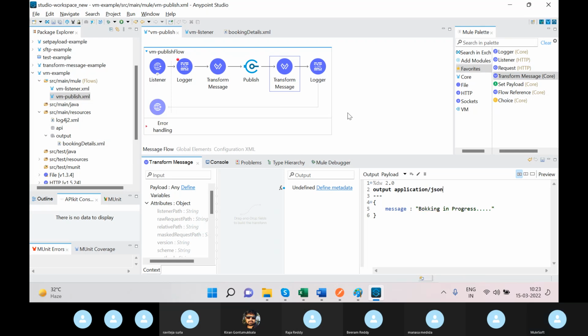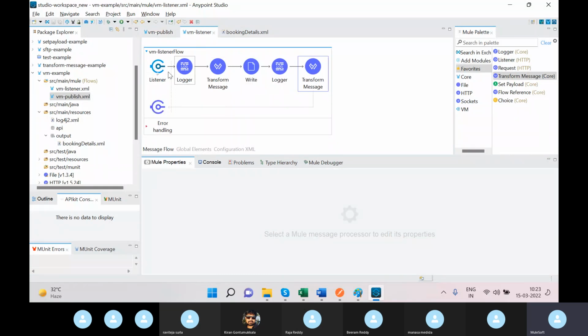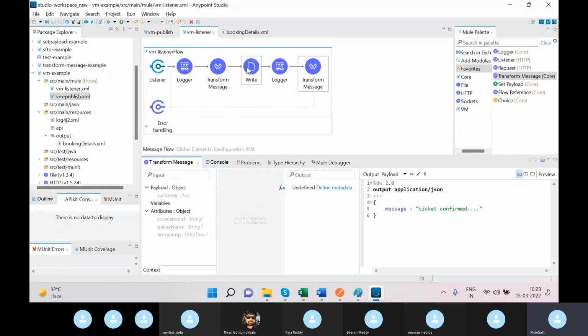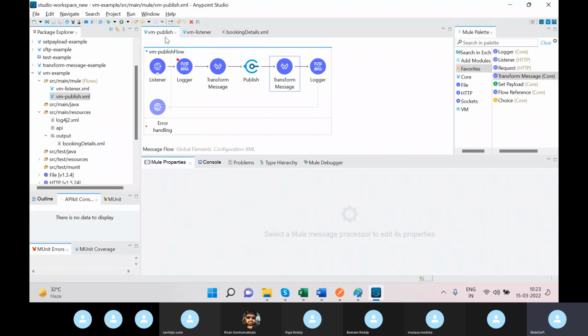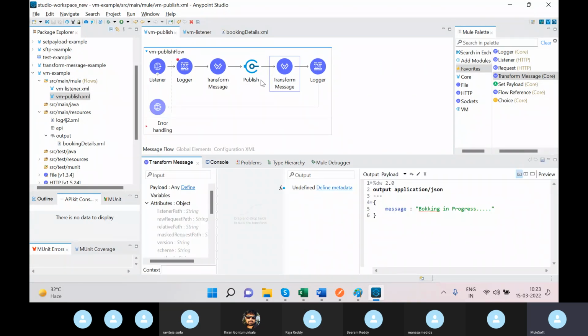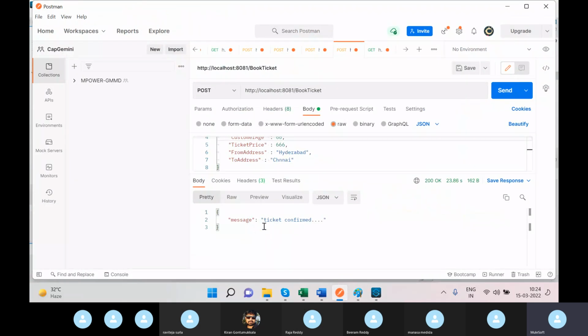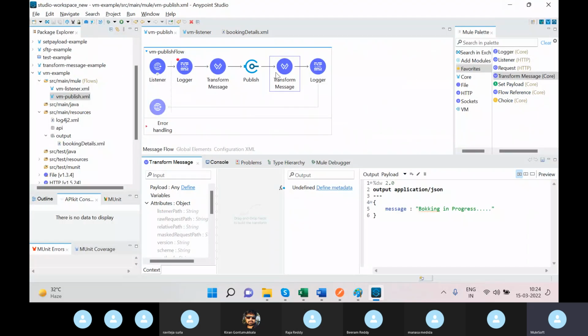So for example, I'm just publishing the data to this flow. Internally, this flow will process this data, but I don't want to wait that much time for all this process to complete. Whenever I publish my data, I immediately send back one response to the browser, so the end user can understand the ticket details are in process and will take some time. If we inform him beforehand, he will not wait. In that scenario, we will use this kind of asynchronous strategy.